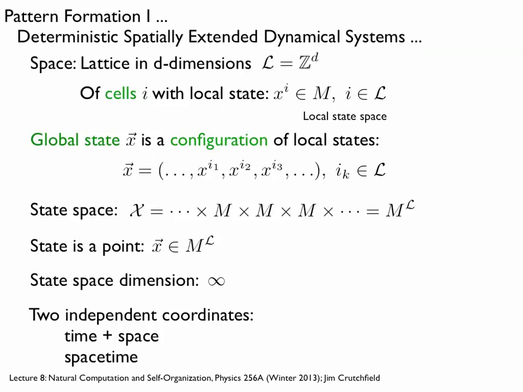Okay, so right before we come to a new topic, we have to roll up our sleeves and give some definitions to get started here, just so I have some vocabulary to talk about this new class of dynamical system. So we're going to have space represented as some lattice in some number of spatial dimensions, call that D. The way we represent that is we have integer indices in some D-dimensional space. If D was equal to 1, the indices would just be integers. If D is equal to 2, what this means is the indices for the cells or sites have 2 integers in them.